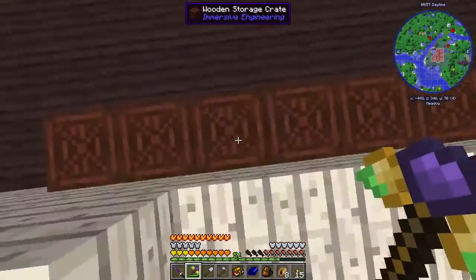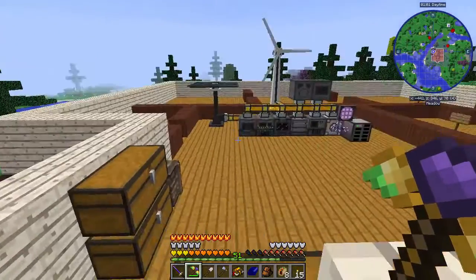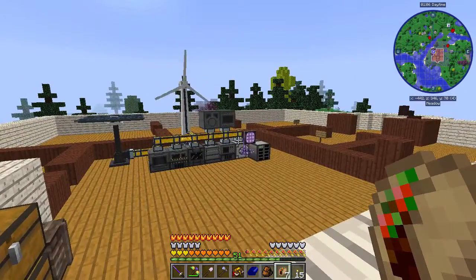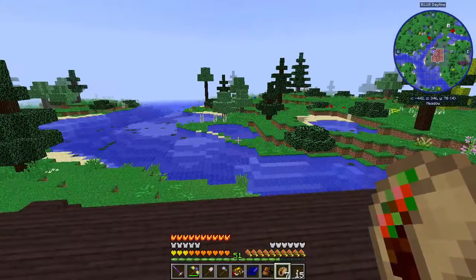Must be keeping blocks out here. I am. Let's put the stone away. Alright, so a lot of work, a lot of organization. Once we have an applied energistics system up and running, we don't have to worry about that. There's a creeper over there.